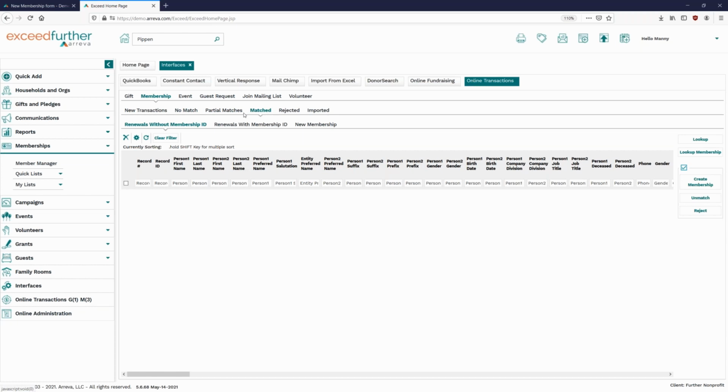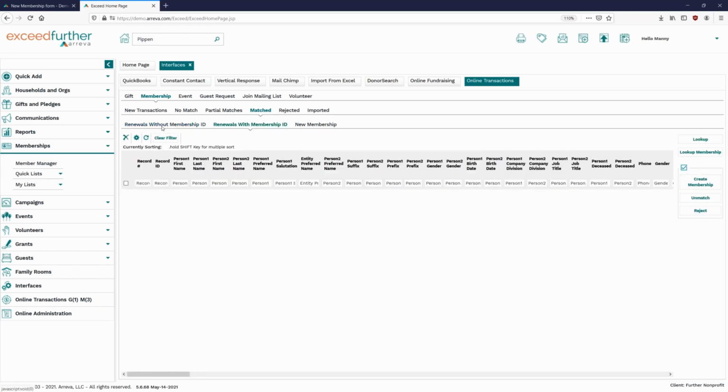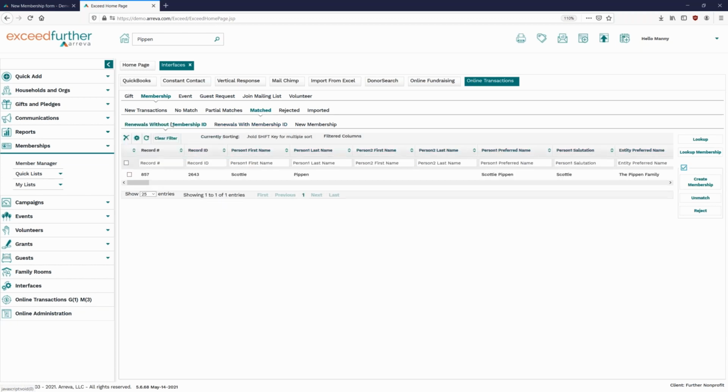All right, we did have a match membership, so we can take a look there. And right away in our match membership, we have our membership renewals without membership ID, which is great. And I will just check the other one just to be sure. Wonderful. And we have our membership renewals without membership ID. So this is our nice Scottie Pippen renewal that's coming in. And here we know Scottie exists in our system. So we are just creating that membership, basically just adding the person to the existing membership.